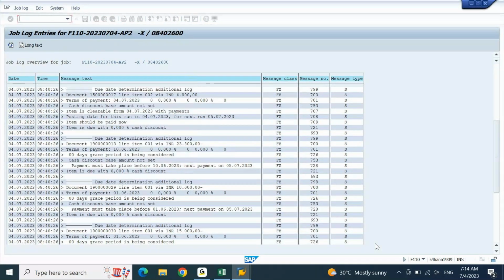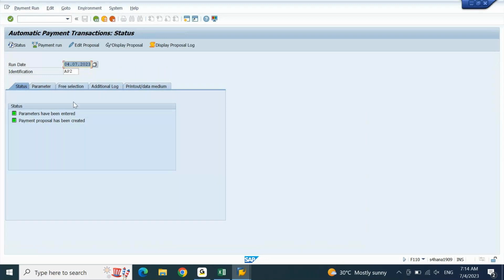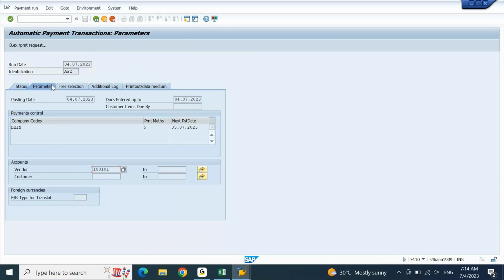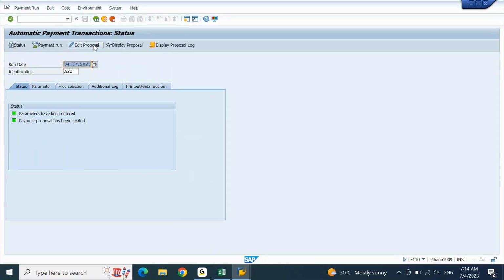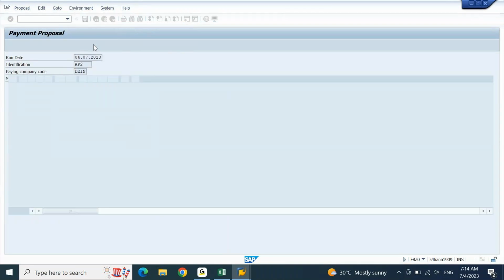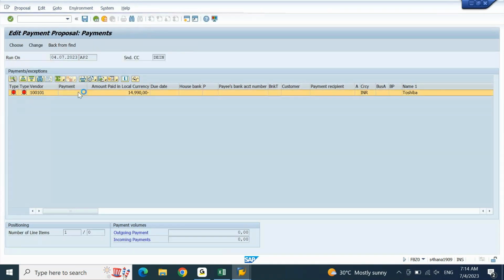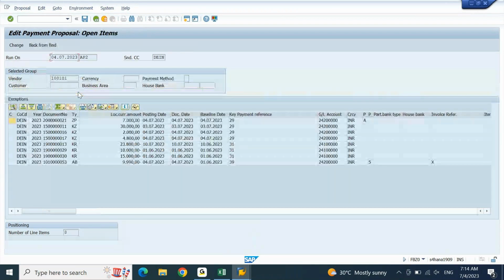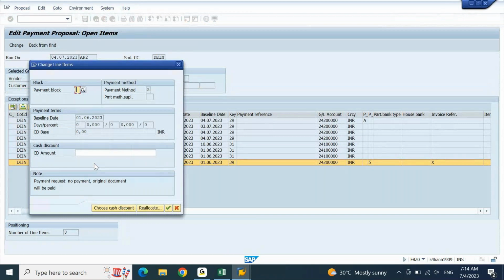Okay, let me go back. Go to edit proposal, enter, double click on this and double click on this AB type. In this, if you see, payment method is updated as 5. Payment method is already updated as 5, but it has not detected the payment amount.